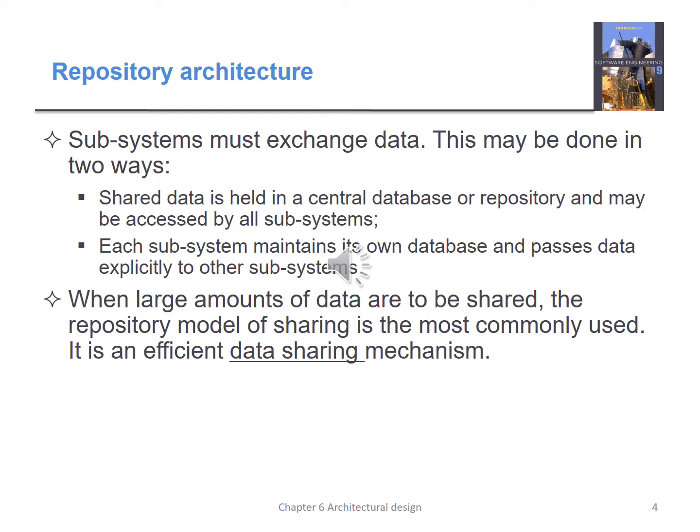Sometimes there is a relation between these. The relation here and the data here, it must be exchanged between them. So the repository suggests that we put the database in a repository and all these subsystems deal with each other through that repository. The other approach: each subsystem maintains its own database and passes data explicitly to other subsystems.